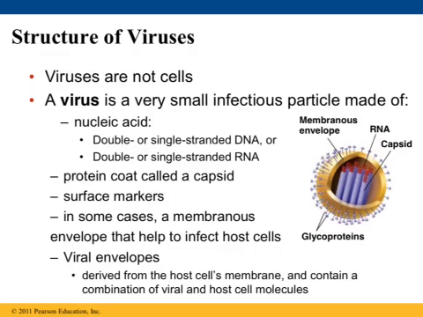Now, the viral envelope, this part right here, they actually derive it from their host cell's membrane. And that membrane is going to contain a combination of both viral molecules and host cell molecules. So in a lot of cases, having this membranous envelope makes it easier for that virus to either attach to a host cell or dock to a host cell.